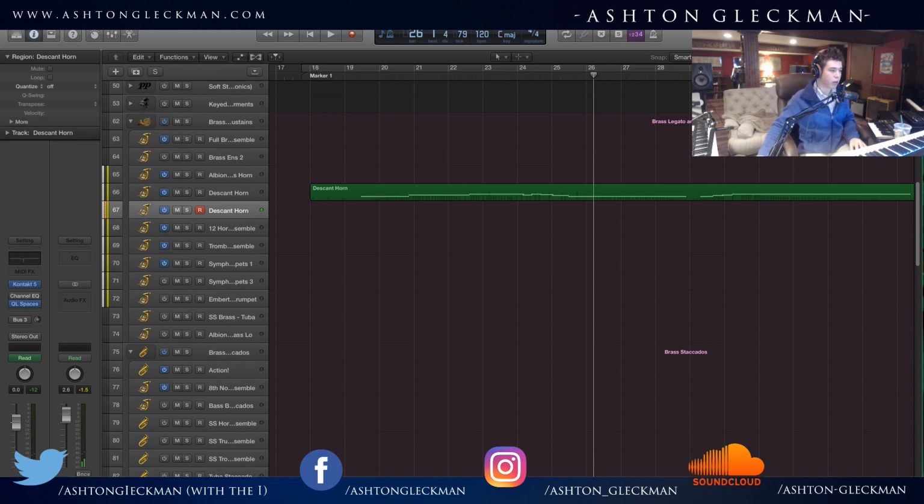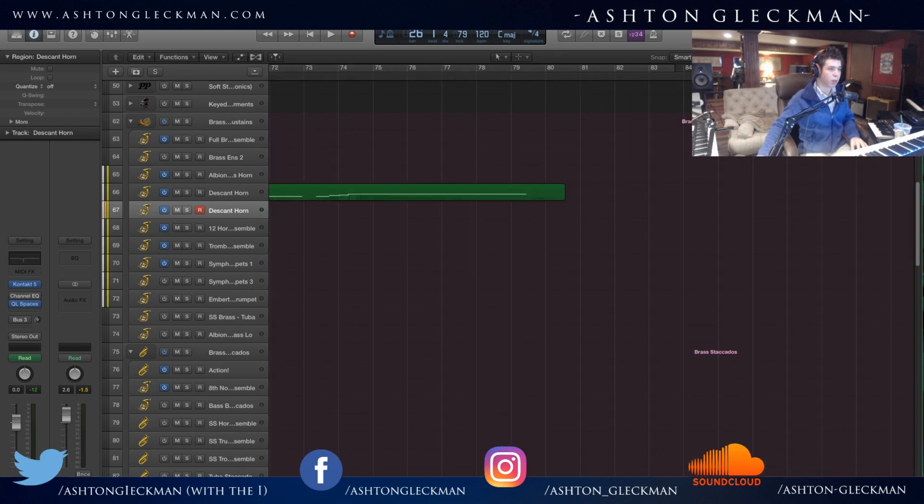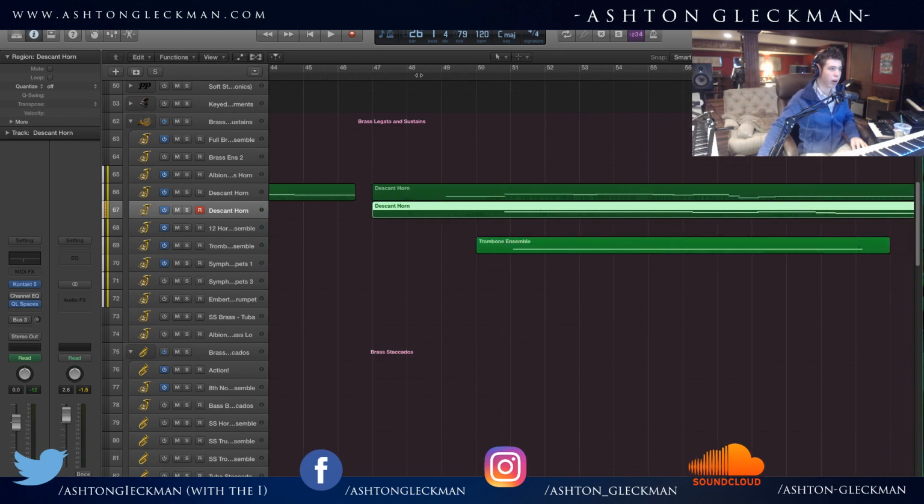And what you can also do, which is a really, really good tip, is that if you're going to end up writing multiple French horn lines, you're going to want to probably do two voices. So like right here, this is two voices.